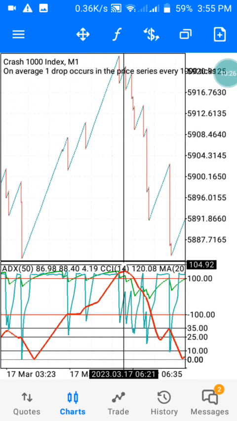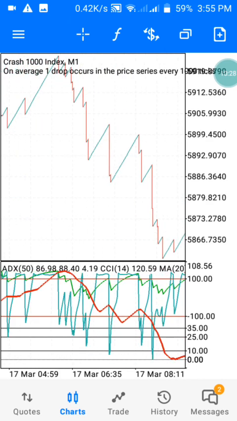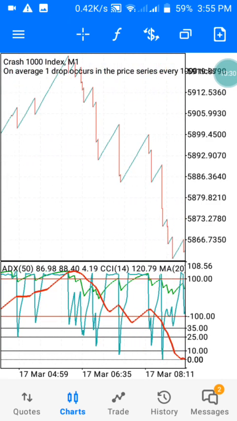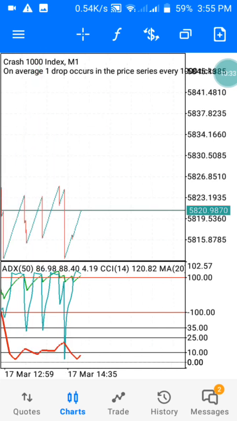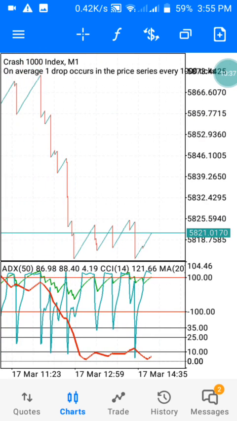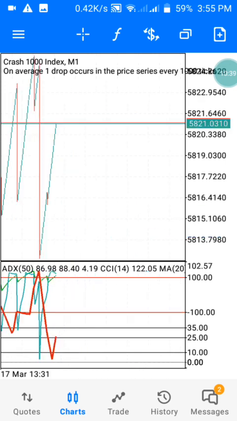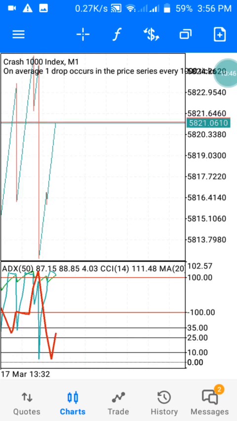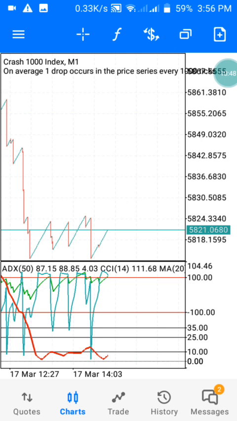You see now, when you move it from the beginning to the end, it still remains on that particular spot, not like others. You see now, this one is in that particular spot, but when you keep on moving it, you see that it is at zero. So if you see that this particular thing has reached your level and you want to enter a sell, you see now it is going to work against you.